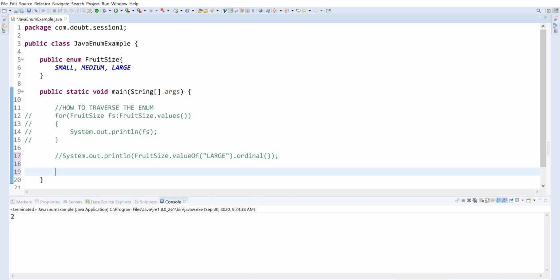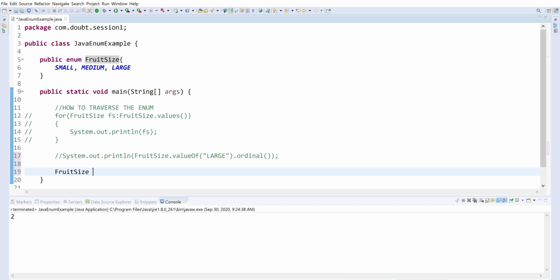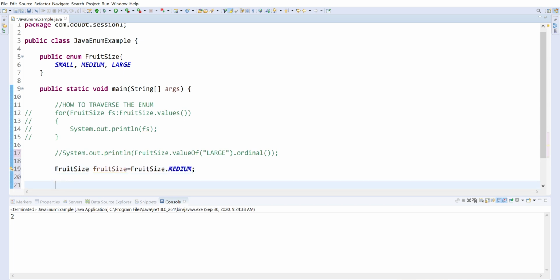So if someone wants to understand what is the fruit size and those things, what you can do is just create an object of this, right? How we'll do that? Let me create, and the fruit size, I'm going to use FruitSize f in the small. I have created just an object, and what we can do, we can write the fruit dot any one of these we are going to use, right? So I'm going to use medium here, right? And I'm going to use switch statement. What we have in the fruit size, we have medium in the fruit size, right?